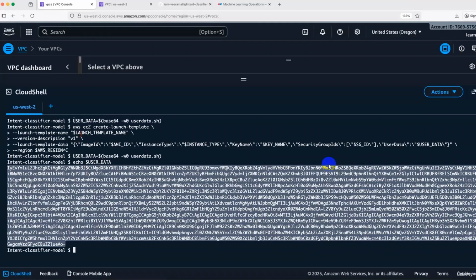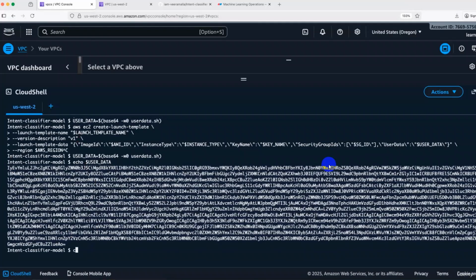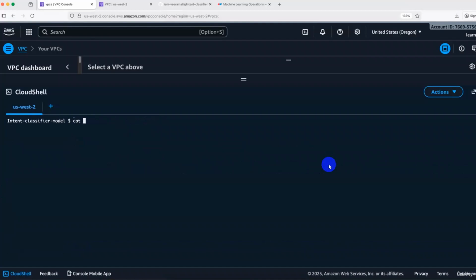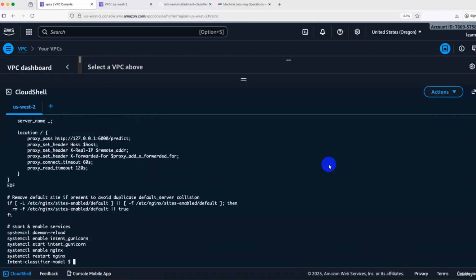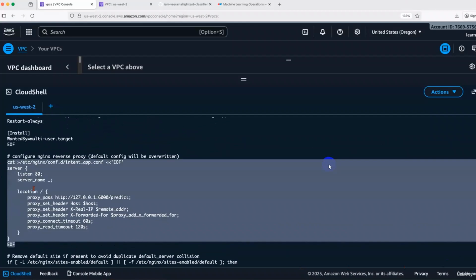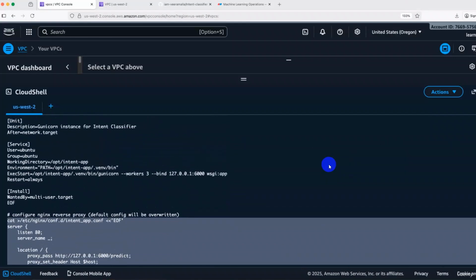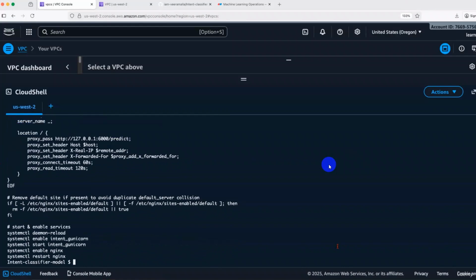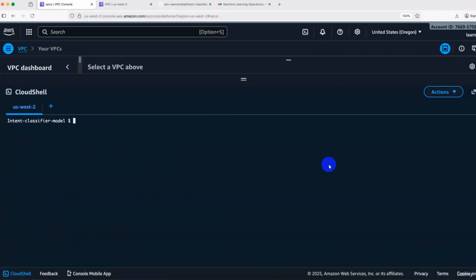Whereas if I directly take the launch template, right? So cat user data.sh, if I directly take this and put this in the launch template, you can see there is indentation here. There are multiple spaces. You might mess up the spaces and it will be very tricky to debug and troubleshoot. That's why not only in this case, even when you're dealing with Kubernetes or Terraform resources, it is always easy to encode your script files.